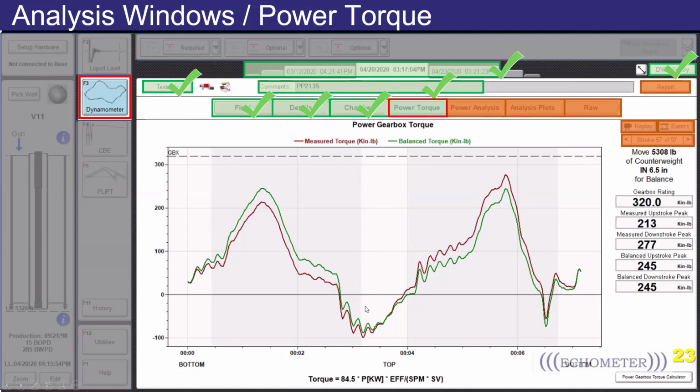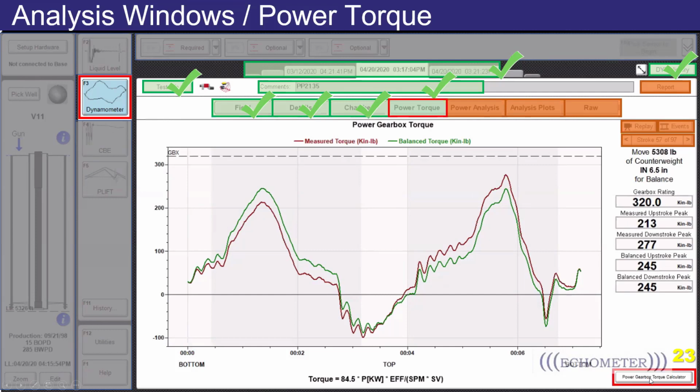And the lower area here, we can see the torque being below zero, and we can compare that to the power analysis. On the right hand side, we have the peak torque during the upstroke, 213, the peak torque during the downstroke, 277, and the balanced torque that would be 245.